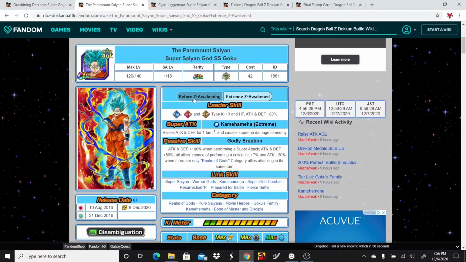But all in all, this guy's not going to be too bad. It's going to be hard to see what he is until we see him in game, of course. I like that he has a little bit of support passive. Critical hit chance is perfectly fine. The extra attack is going to be great for Realm of Gods category allies in the same turn. Super Saiyan, Warrior Gods, Prepare for Battle, and Fierce Battle, you can do that with a lot of different units, including STR Blue Kaioken Goku, who I think is going to be his best buddy, as far as I'm concerned.